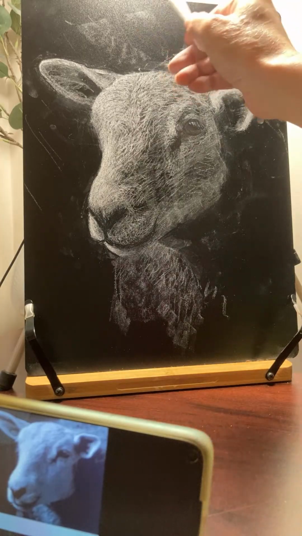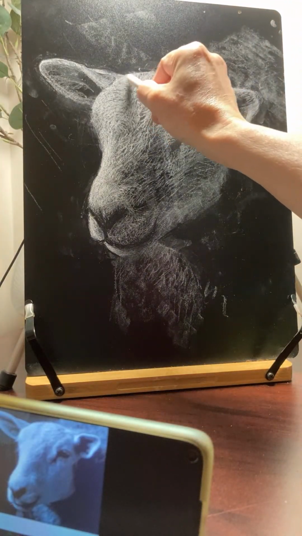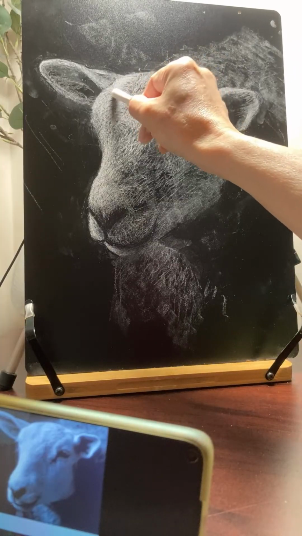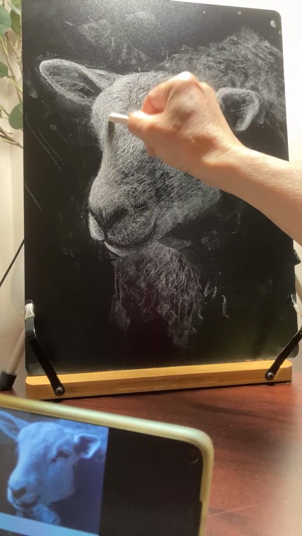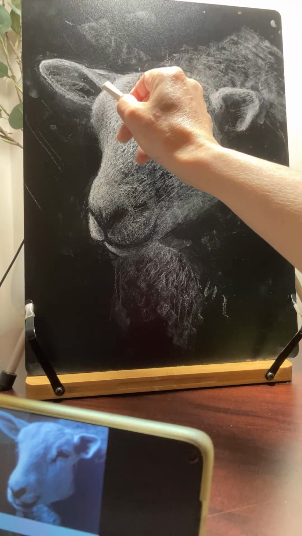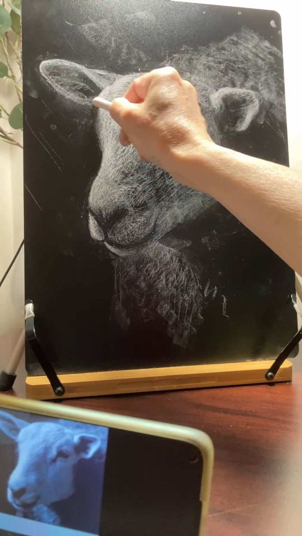Okay, now I'm going to do the forehead, which part, this part is bright. And this eyebrow area, much brighter.